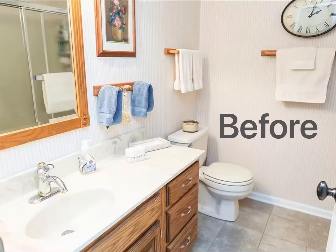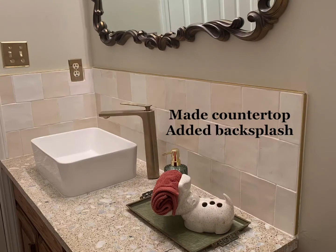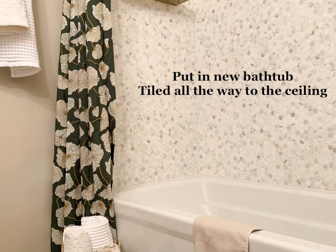Master bedroom — we are still working on the master bath. I actually hired a contractor for the master bathroom and it is taking longer than when I did Conrad's bathroom by myself on breaks — only on the hour-and-a-half break I'd get while Conrad was napping and at night. I don't know why it's taken so long; we've had a lot of issues. Right now it's a functional usable bathroom but there are still some problems they have to come back and fix. I'll link the video of me doing Conrad's bathroom — it's a two-part series.